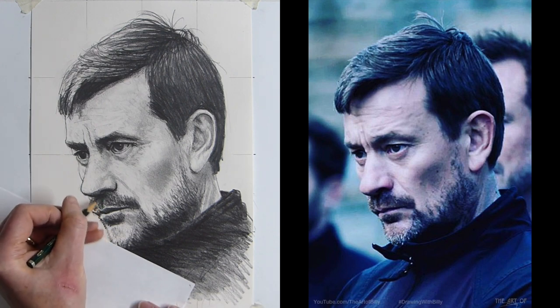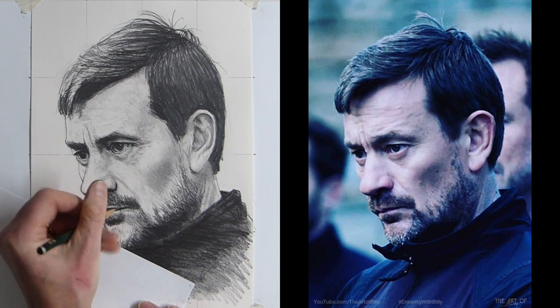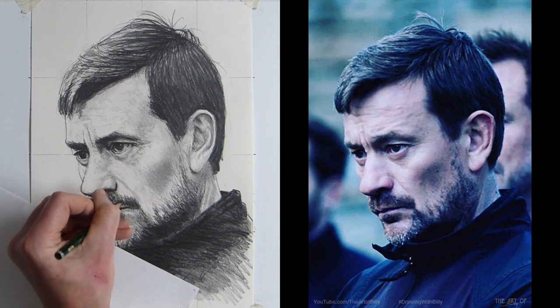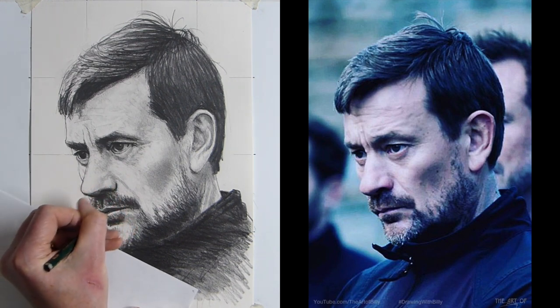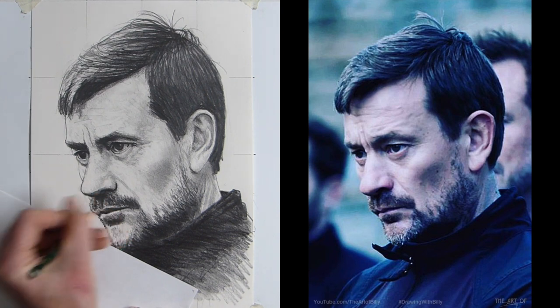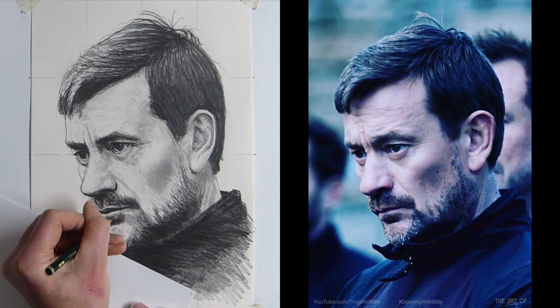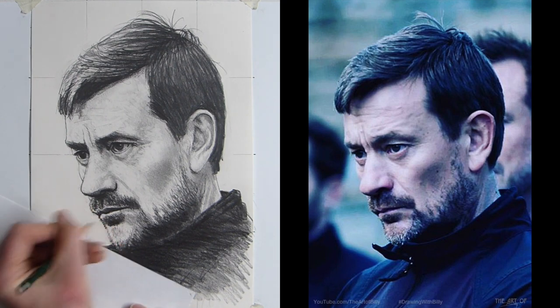So again, now down. Just twisting the pencil. Putting some really dark whiskers in. Dark on his lip. And then that shadow underneath his bottom lip. Just some whiskers and then the real dark at the bottom.